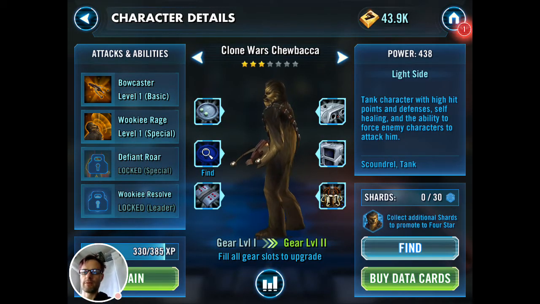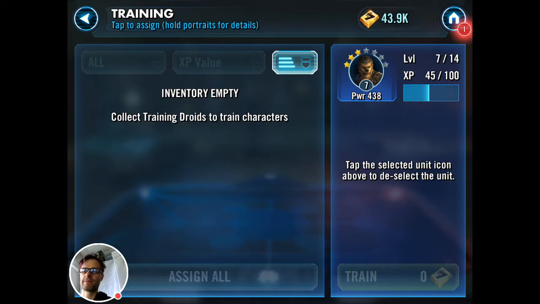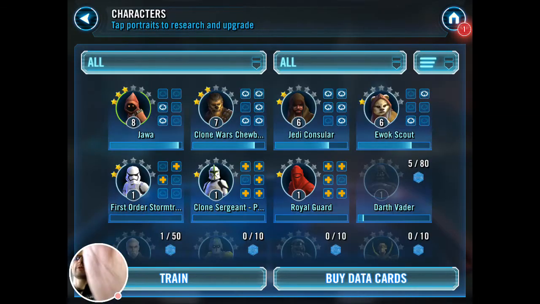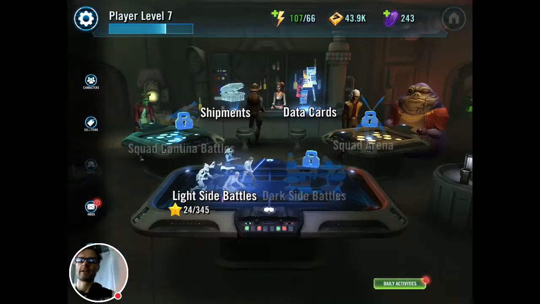So he's all folded up. We might be able to train him. Let's have a go. No, I don't want any training droids, but when I do, I'll be able to. Okay, so back and see how the actual loot works.